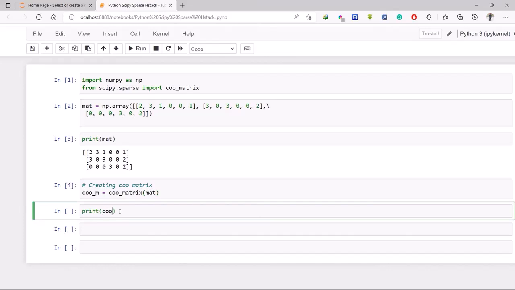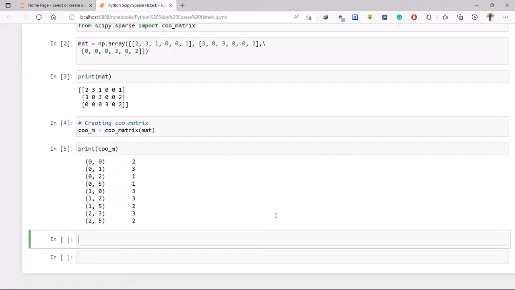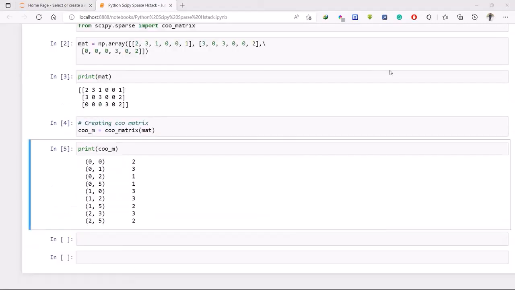Now view the created coo_matrix. We have successfully created the coo_matrix. As we can see, the coordinate of element 2 is 0 0, the coordinate of element 3 is 0 1, and so on. This is how to create a coordinate matrix using the method coo_matrix of scipy.sparse.